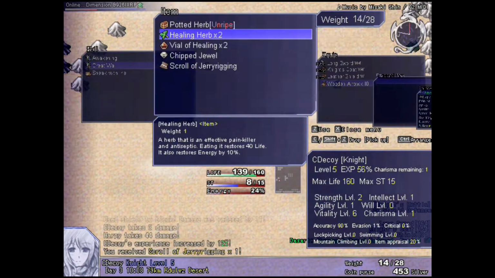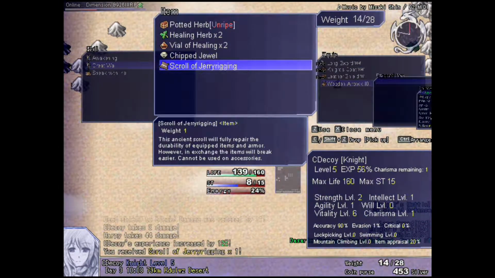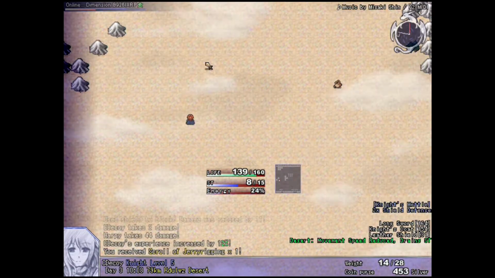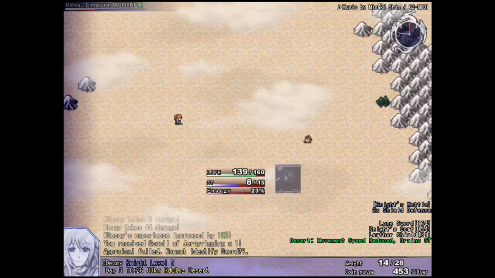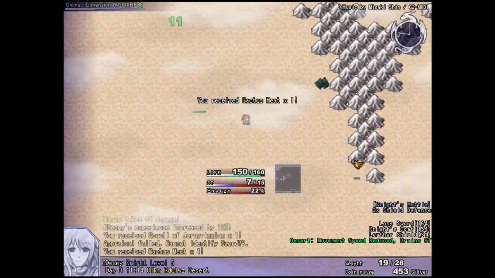Scroll of jury rigging. Even though I've played this a few times, there are so many new items. This ancient scroll will fully repair the durability of equipped items and armor. However, in exchange, the items will break easier. So it'll lower the durability of our items. We're going to go ahead and pick that up. But it will repair them.